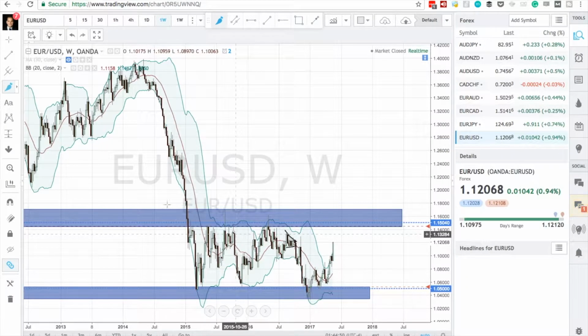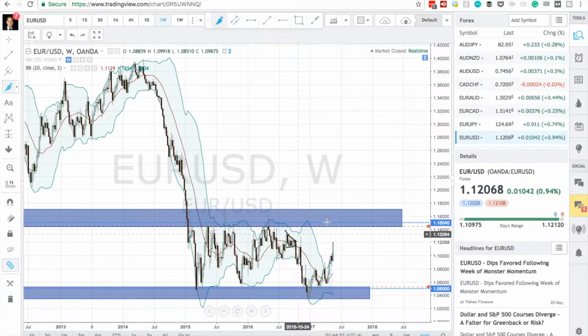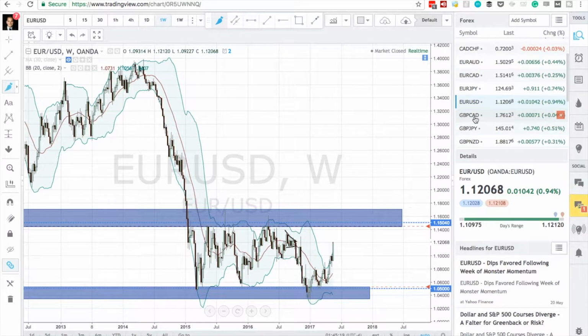EUR/USD is again in a perfect sideways market on the weekly chart. Perfect if you want to trade sideways, right? It's great. On the daily chart, you wait for price to go to around 1.14 or back to 1.05. Those are perfect levels for alerts, and I'm still winning with that pair. But within those two limits, within those two zones, there's absolutely no reason to be in a trade. No reason to think of entering a trade because it's just too choppy. There's no reason to trade trends or sideways. It wouldn't make any sense.